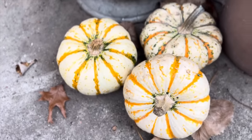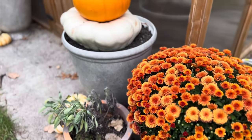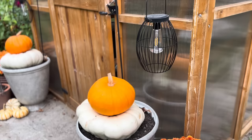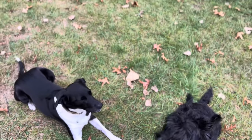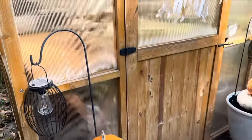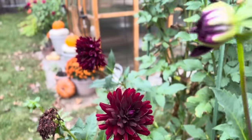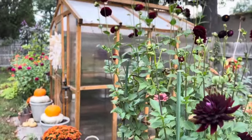I have a huge cut flower garden. It's a lot to take care of and I'm ready to be done. So I didn't want to plant a bunch of planters or have a bunch of mums to water. I just did a couple mums and stacked some stacking pumpkins in my planters because I don't actually have to water them or take care of them. I wanted to show you our little — actually, he's a huge spider friend that's been watching over the garden. He's perfect for the Falloween vibes. And yeah, that's the greenhouse.